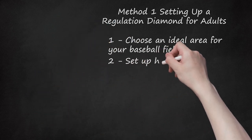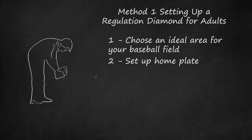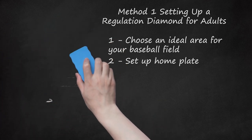2. Set up home plate. Determine where home will be. Position your plate. Face the flat portion of the plate toward the field so that the back corner points away from it. For official play, plan to remove the grass surrounding home plate. Once you've positioned your plate, measure a 13-foot circle encompassing it, with the back corner of the plate as its center. Use spray paint to trace the circle of turf to be removed later.